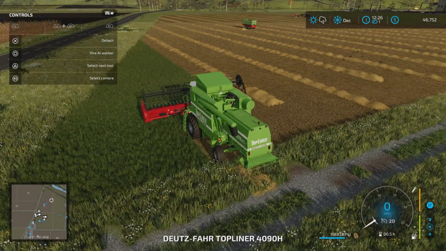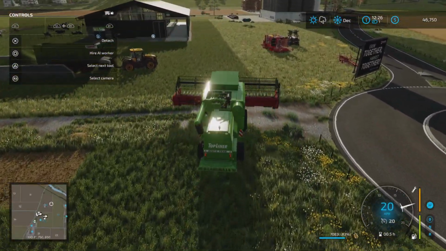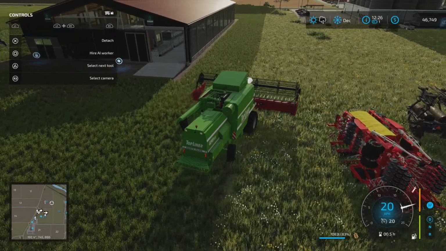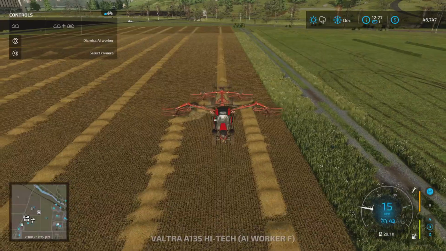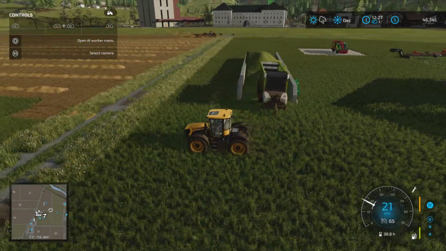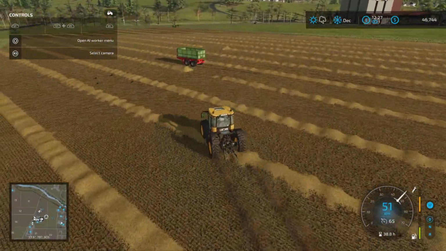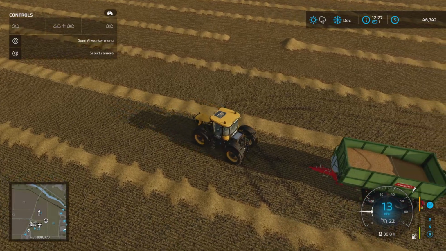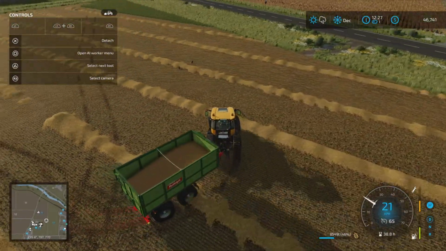Okay, let's get this guy off the field. So I'm just going to park him out the back here. And we will pipe out. We'll go and grab the trailer. And what I might do is I might do a quick run of wheat back to the supermarket. I do love the speed of the JCB. It's really good at getting from point A to point B very quickly. With 65k per hour top speed. Very, very handy.